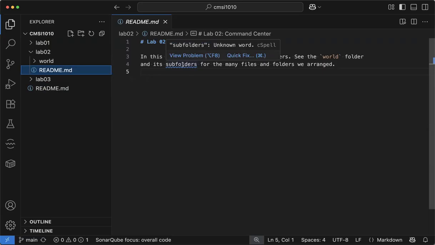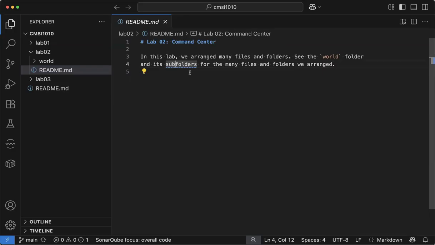It doesn't know what this spelling is, an unknown word. Well, maybe subfolders is a word, I guess, for the many files and folders here. Okay, let's just talk about the files. It consists of cool pictures, something like that. I save it. Okay, make sure it's saved.